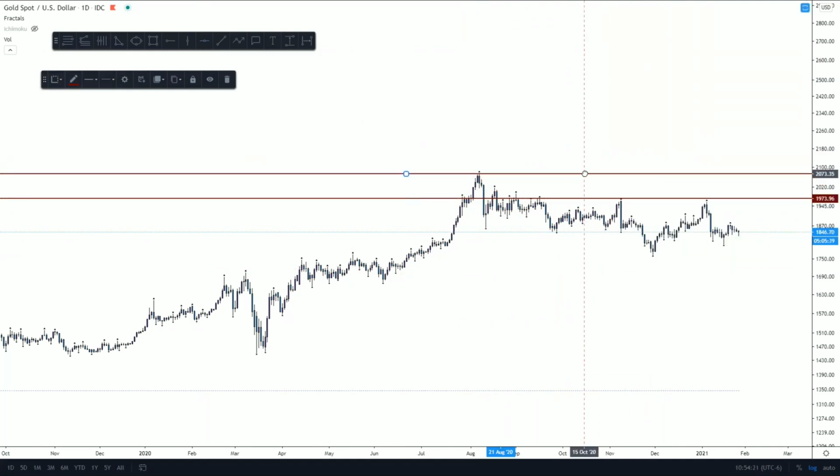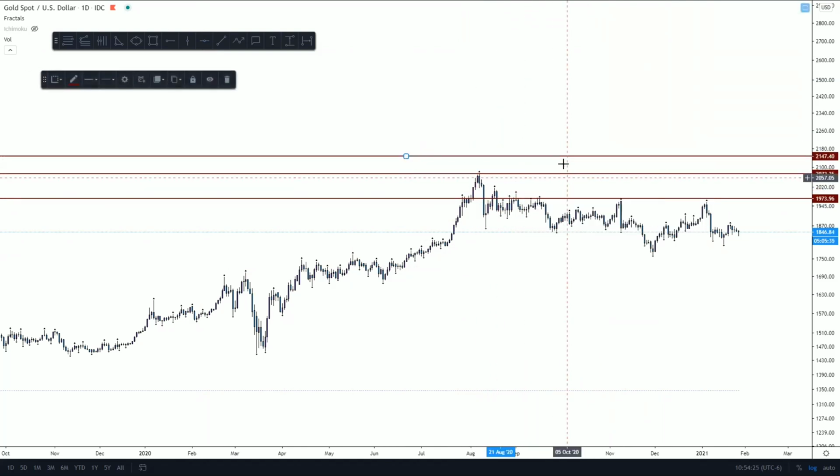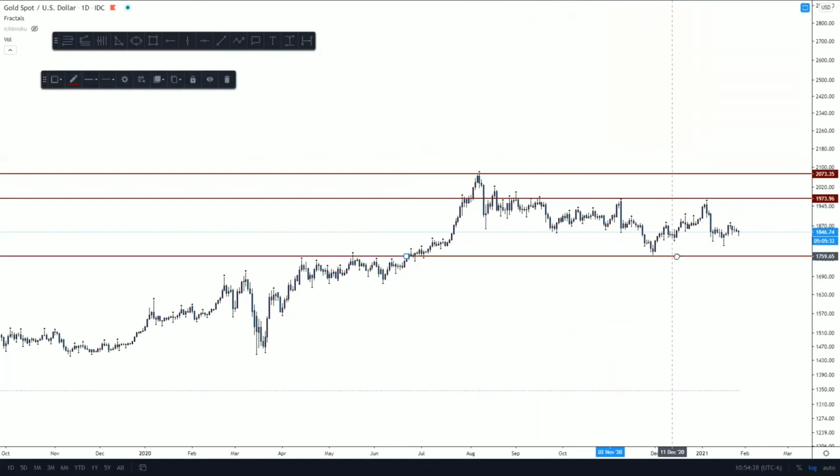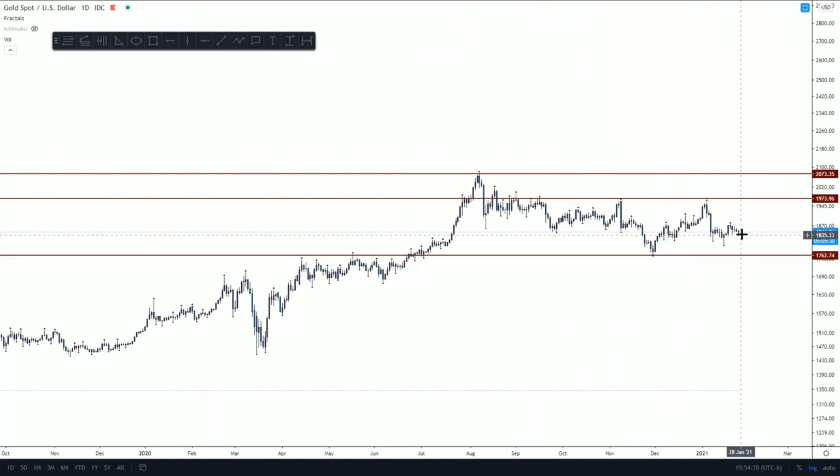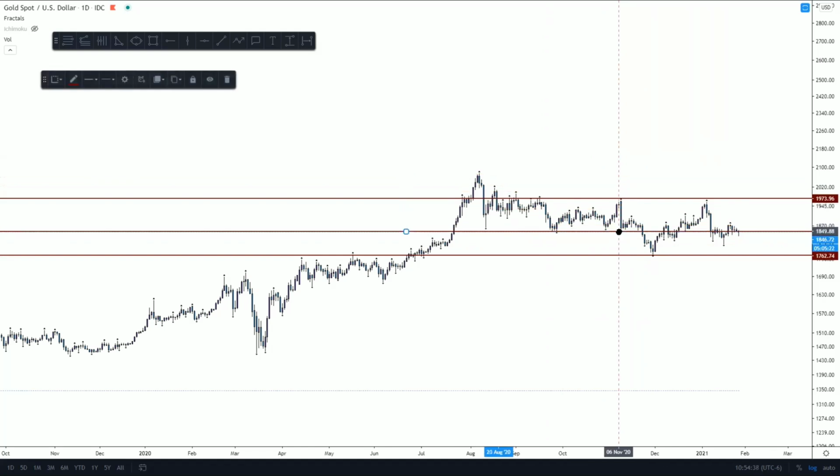We could also mark the highest point of the market, which is right here. And we could also go towards the lowest end of the market right here, which is also support. And we want to keep it relatively close to the current price. So there's so many levels of support and resistance. We could even argue and say right in here as well.